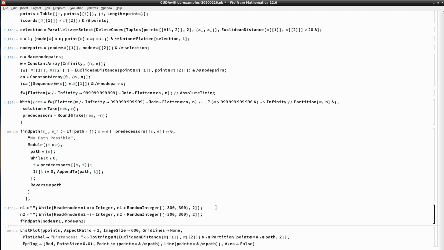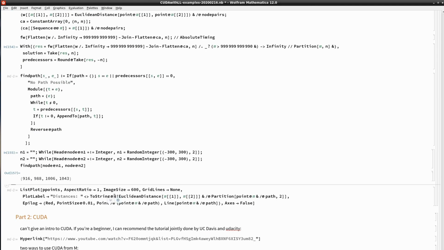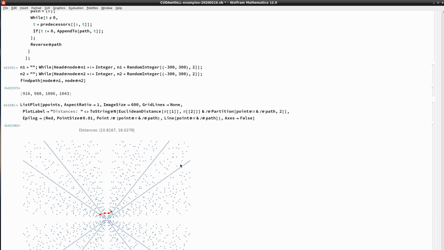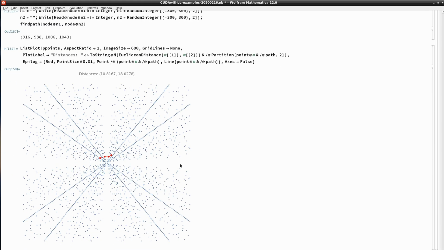Let's better look at some pictures. So let's look, here's a very short one, only 4 nodes, and here we are on a very short example. And you see that the distances are 10, 8 and 18. Those are the distances that we have in this hub. Let's take a longer one. Here's another one. You see that when the points are lined up, we are largely trying to follow that line, but we're making big jumps here, right? Again, look at all these numbers. They're all larger than 15. There's no number here less than 15.